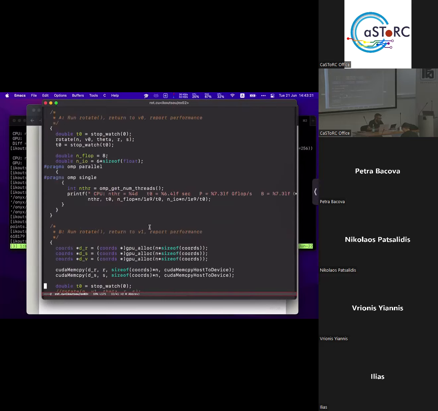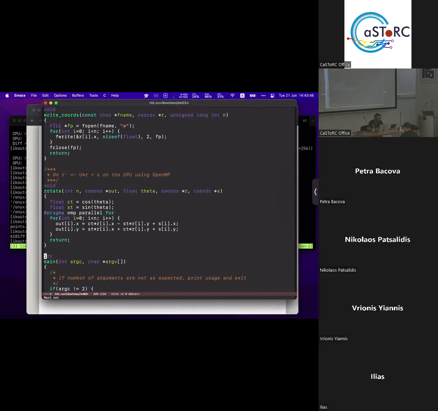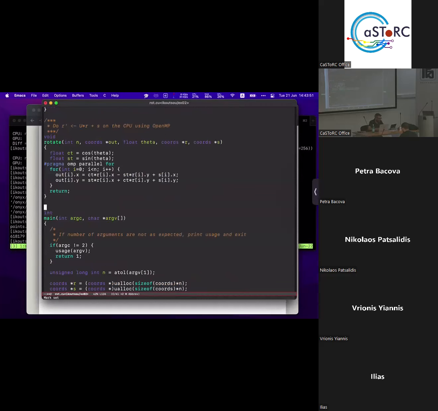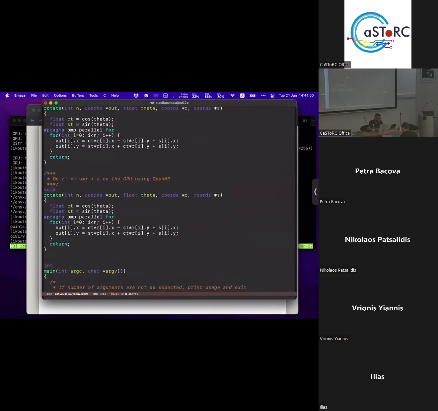Okay, let's go define the kernel. So we said every thread will do the operation on one element of the coordinates. So first of all, all I did was copy the CPU version and fix the comment.